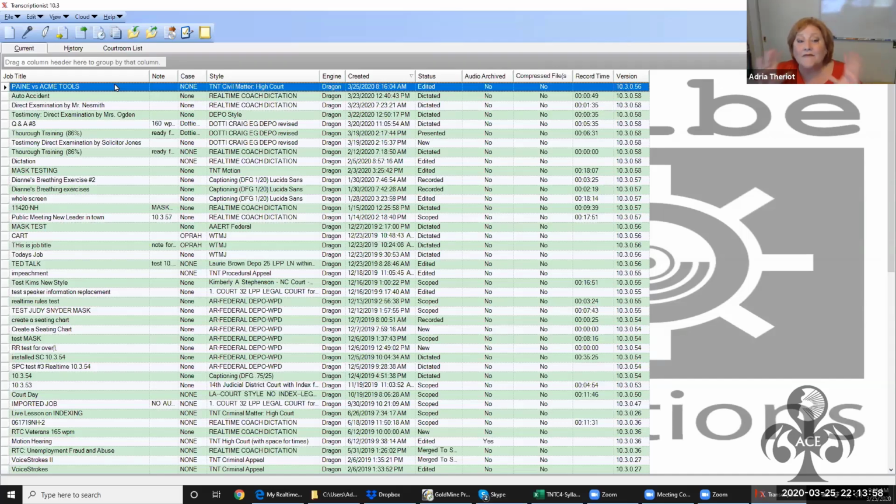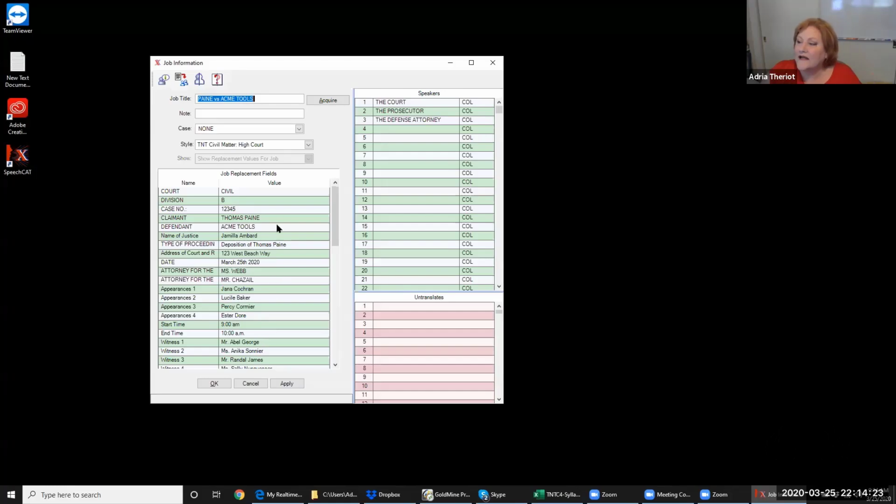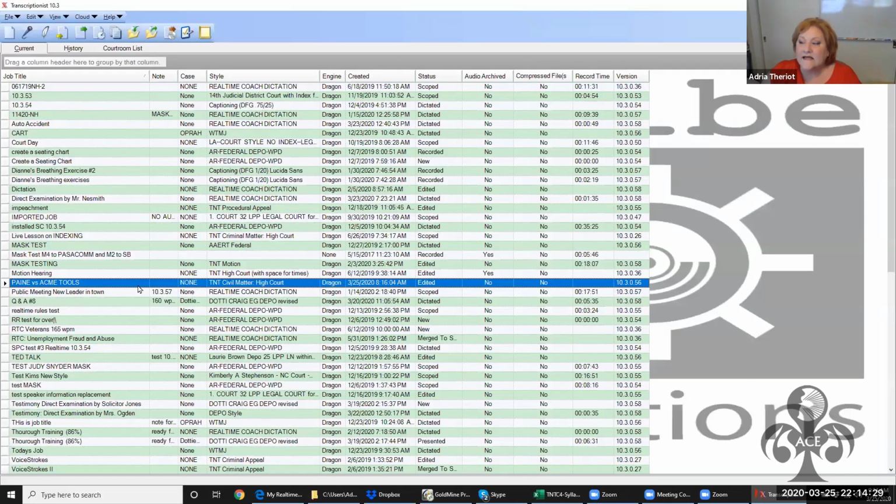So now I am ready to bring in those pages that go in front of the deposition and behind the proceeding, I should say, not always a deposition. So you're going to want to bring those pages in. And if at any time you want to return to a job screen, you just double click on it and it'll bring it back up so that you can fill it in. And then you would click on apply and OK to get back.